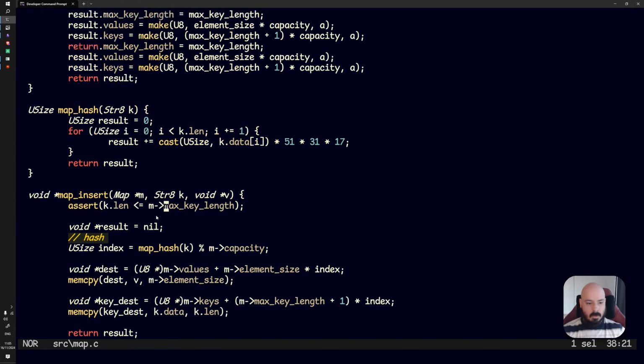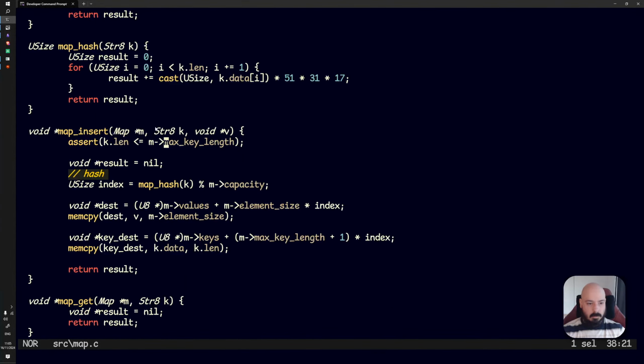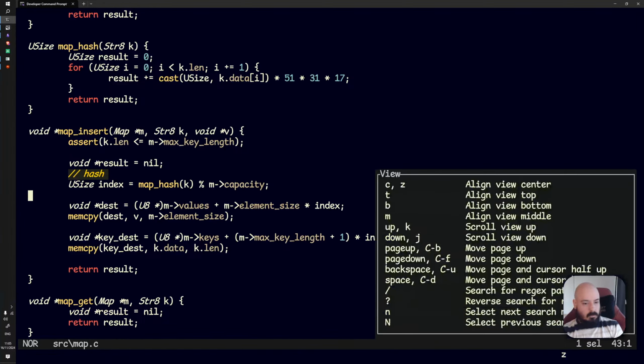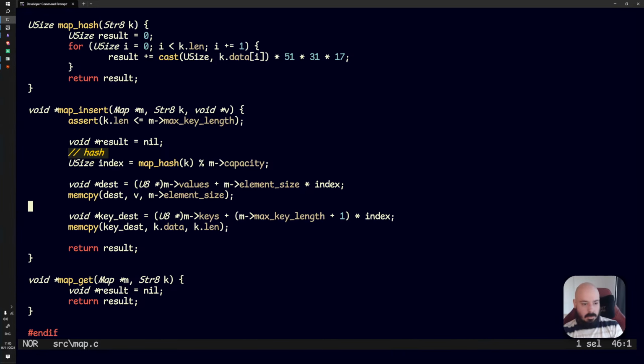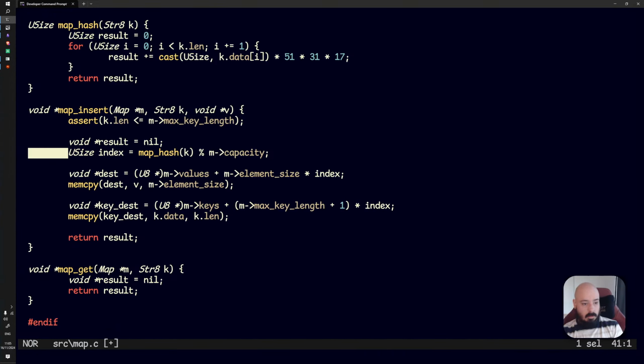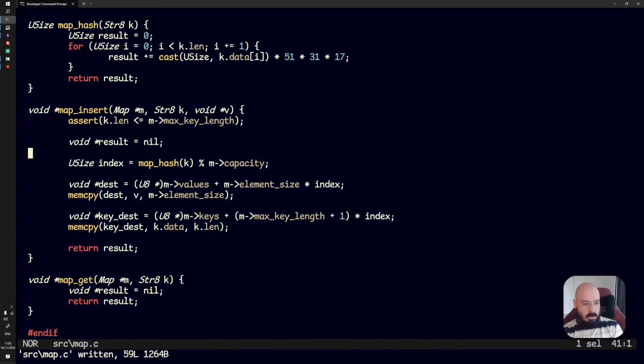So I think that's fine. We don't need to store it as a string. It would be like a string in place anyway, but it doesn't matter. I was going off on a tangent. So basically we've got data being inserted. Let's check if the key gets inserted, and then we can move on to dealing with collisions.